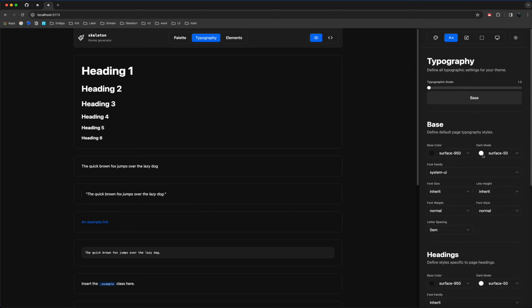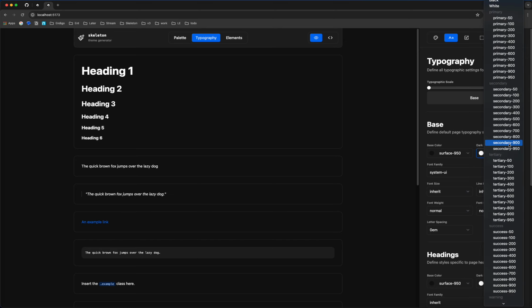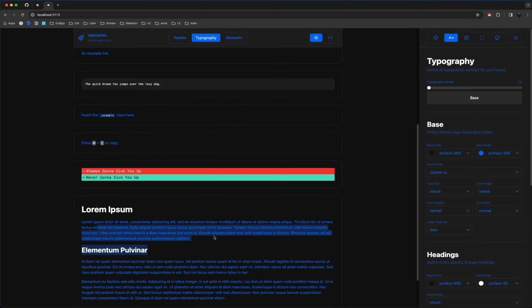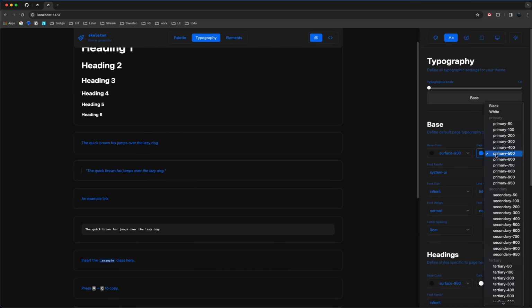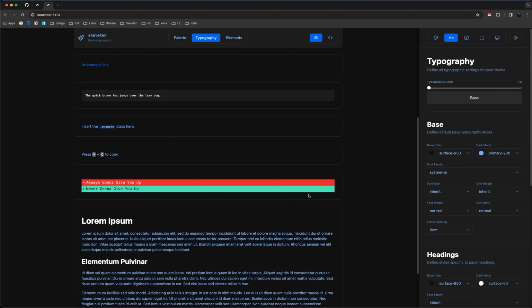The easiest way to show this is to actually come in here and change this. So in dark mode, it's set right now to surface 50. But if I set that to, I don't know, let's go primary 500, you can see all the different places that's using that color value, as the dark mode default color for your base text, right? So lots and lots of places where that's applied. That's a little dark for readability, so we could go something closer to this and have a light gray, a light blue there for your dark mode.